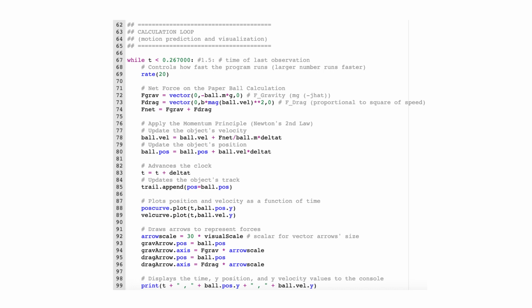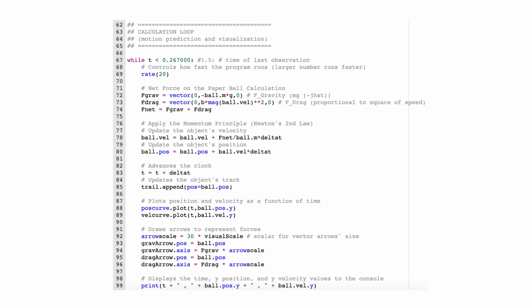each change in time. Similarly, the ball's position is also updated by multiplying the calculated velocity by the change in time to get the ball's change in position and adding that to the ball's previous position. Time is updated by adding the change in time to the previous time. As these prediction calculations are made, the model ball's trail is updated to reflect the calculations, and the calculations are recorded into the position time graph and velocity time graph.